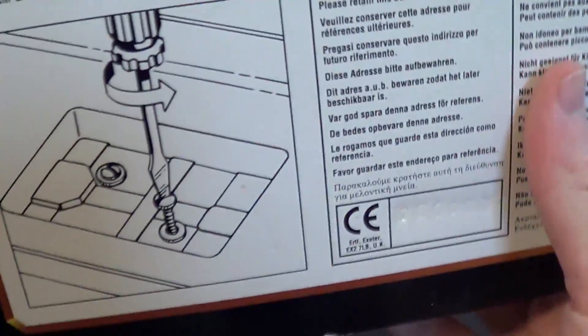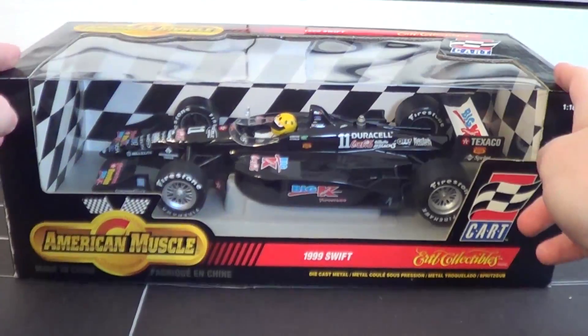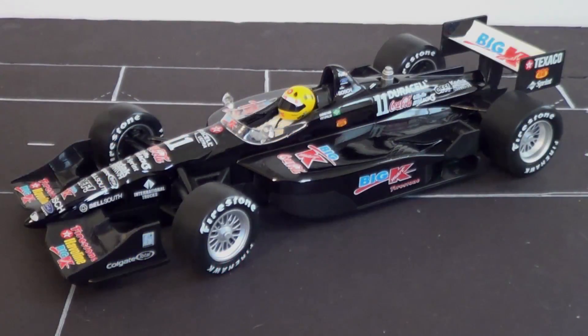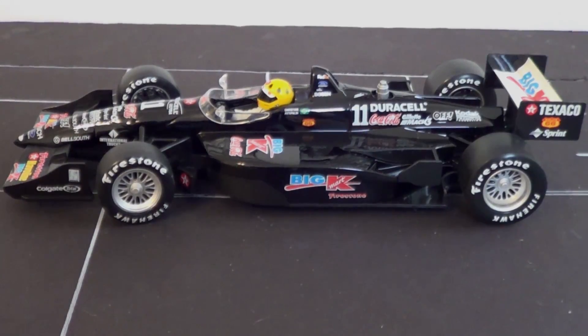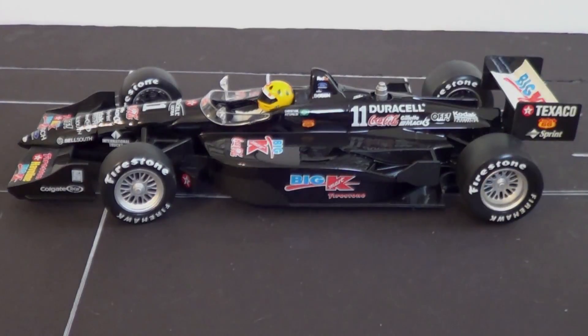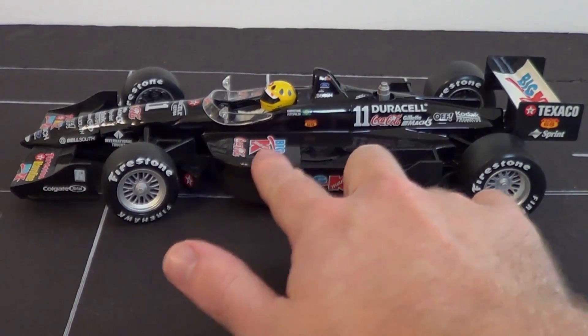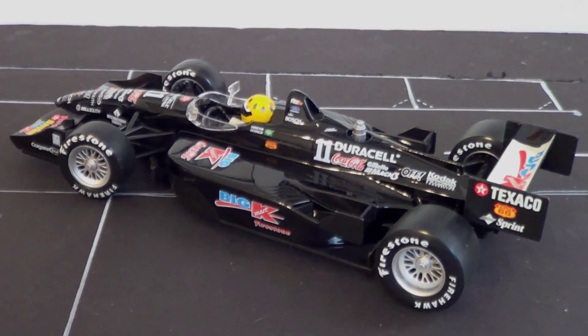And here's some base removal tips that I will be following hopefully very closely. Pretty much nothing else to go over on the box, so let's open this beautiful Kmart Swift and take a look at it. So here it is out of the box — the big, beautiful Kmart Swift. 1/18 scale. Let's go do a 360 view around the car. There is a problem with it, at least in the decaling — this big K logo is not as big as it should be. I think that's because this bit here is plastic, and they didn't want to try to print on metal and plastic. It probably wouldn't have lined up, so they didn't do it.